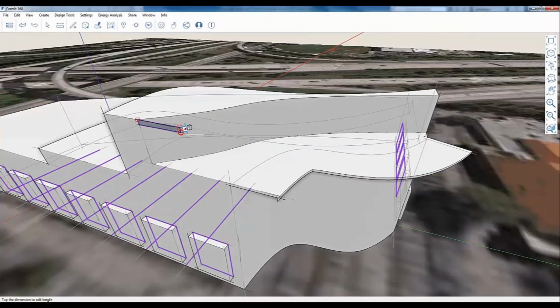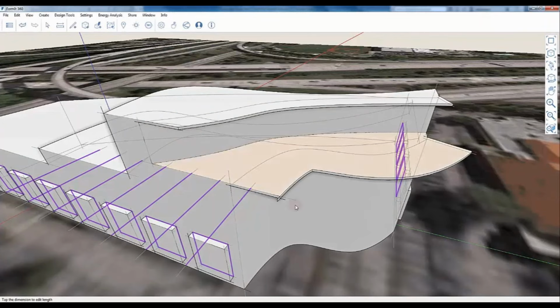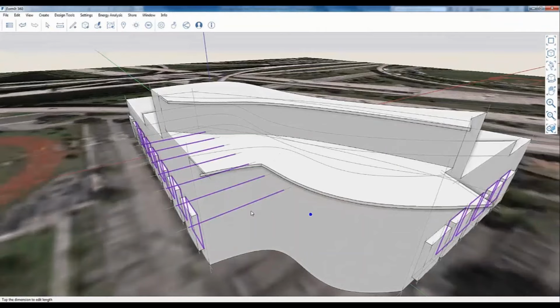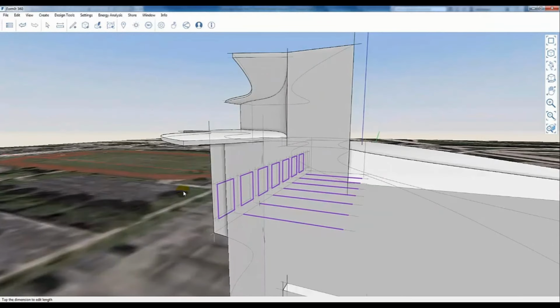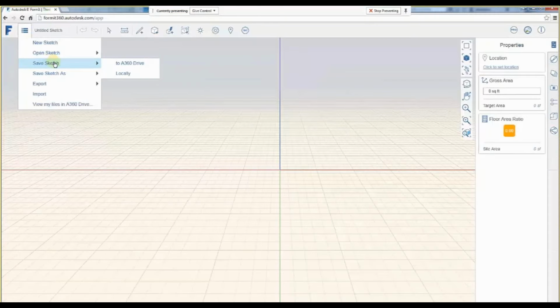Other people are able to join me while I'm doing this, to work with me on a collaborative workflow. And as you can see, the workflow is very intuitive and very fast. I don't have to worry about what type of canopy this is or what parameters there are. It's just a placeholder for what comes next.